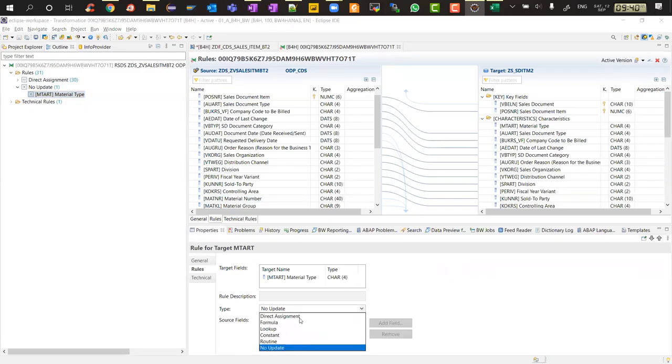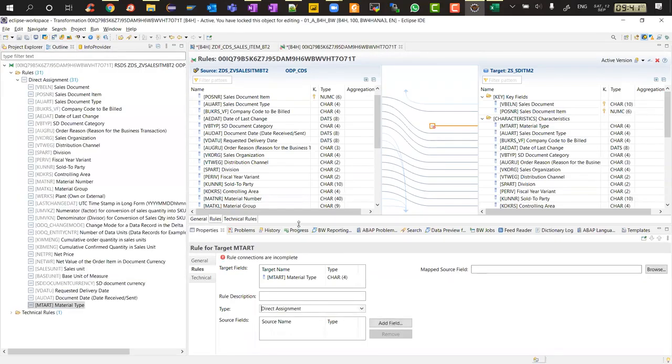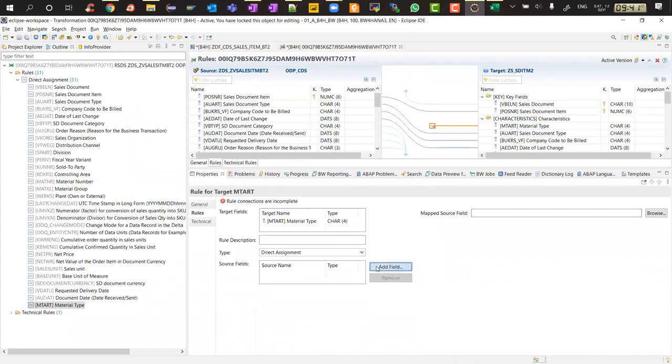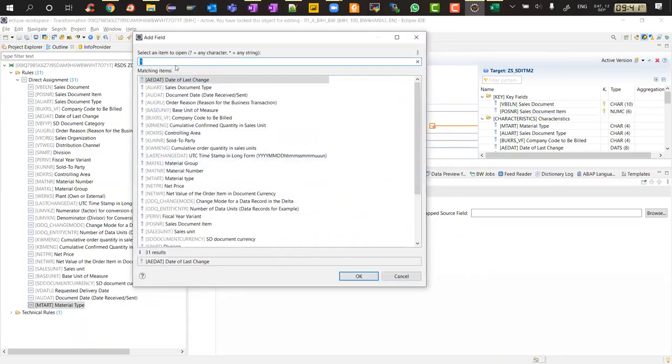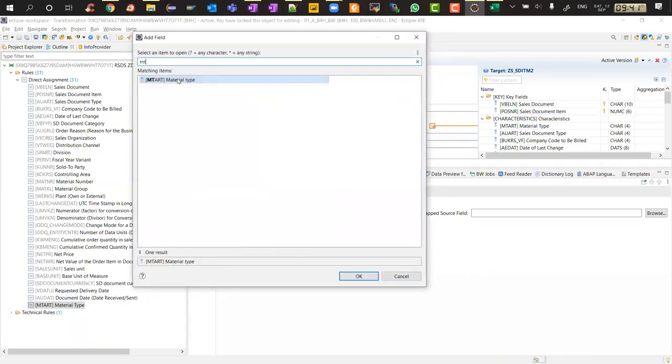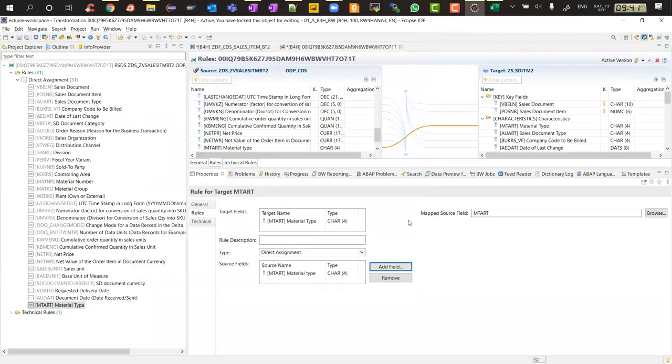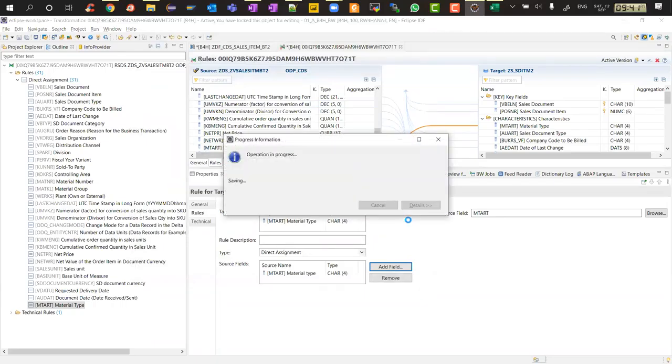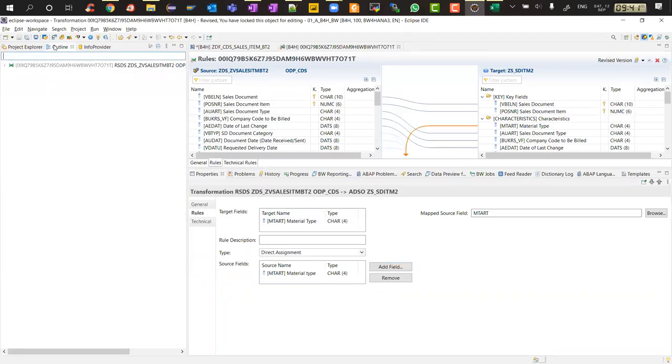So I will go into direct assignment and then I will add the field as MTART. Okay, looking good. So now it has come as a part of the direct assignment. There is no update now. All are direct assignments, and then there is one technical rule, which is the calculation for ODP. So Control F3 to activate.